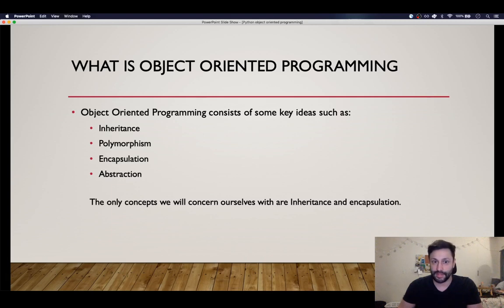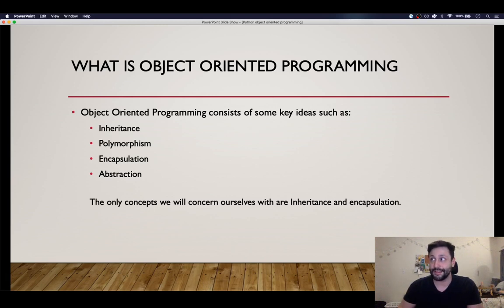But object-oriented programming itself usually consists of these 4 key ideas. It's a really common interview question in the software industry: describe the basic principles of object-oriented programming. And the things they're looking for are inheritance, polymorphism, encapsulation, and abstraction. I'm not really going to go into all of those because they're pretty dense in and of themselves. Things like polymorphism are sometimes kind of difficult for people to get their heads around. Inheritance is a pretty easy one.